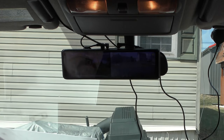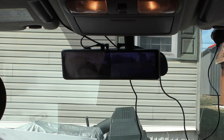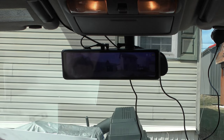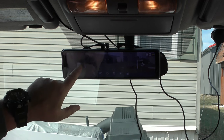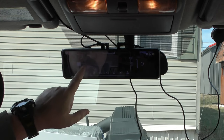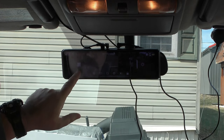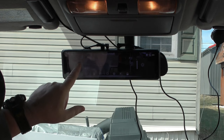In order to get the backup camera to work fully, I'm going to have to cut into my reverse lights wiring, and I'm still deciding on that. I can already see behind me — if you want the full rear view, you just swipe like that. You can adjust the camera angle too. Swiping again gives you a split view, and another swipe gives you the front view. I was worried I'd see those black dots, but looking at it, you actually want to see the front of your vehicle anyway, in case you get into an accident.